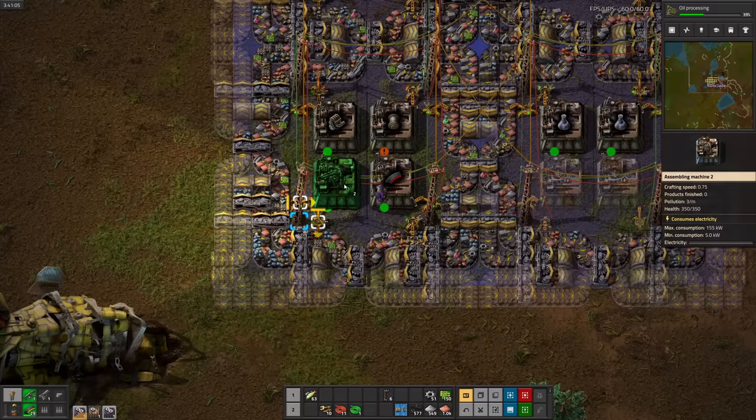Slowly but surely, we're making the frames. And after another quick expansion, we can research construction robots. 7 hours in, and we can finally make robots. I'm a little excited. Let's make some, shall we? And I'll finally get tool belt and steel axe out of the way.